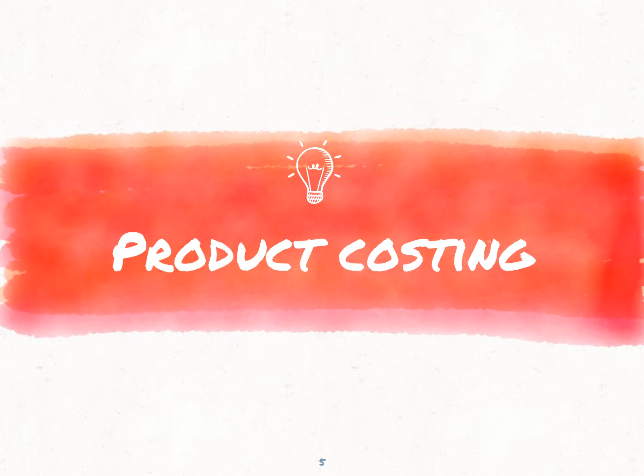Product costing is determining the cost of a product. Product cost consists of direct materials, direct labor, and factory overhead. The direct materials and direct labor are direct costs that can be traced to the product. However, factory overhead includes indirect costs that must be allocated to the product. That is why factory overhead can be allocated using a predetermined factory overhead rate.